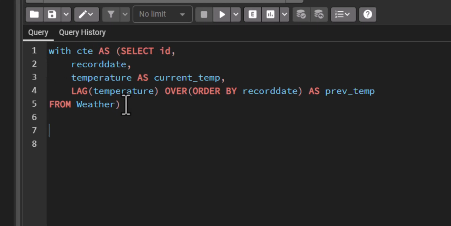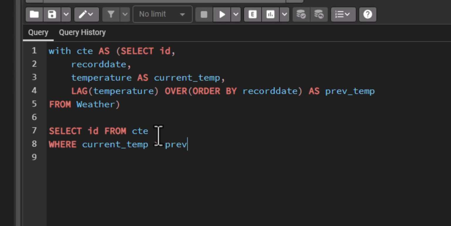Okay, and then I can say select ID from CTE, because this is our CTE that we have created right here. Now we want to select only the ID from the CTE where the current temp is greater than the previous temp.